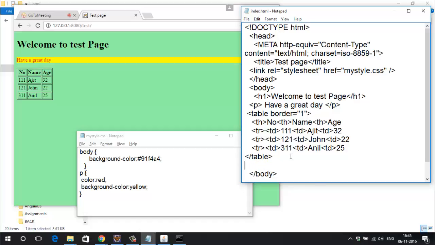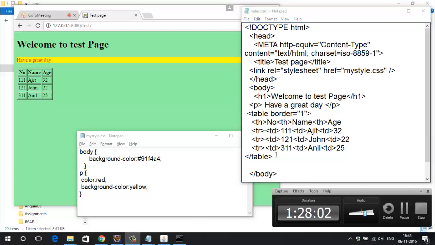You can put a button here. You want the user to click something. So write it as input type equal to button. Value.